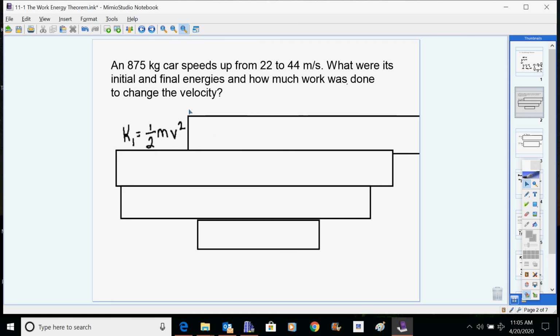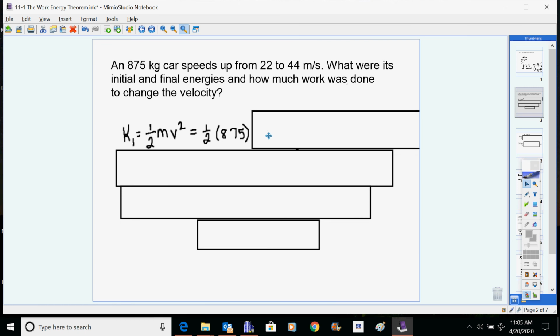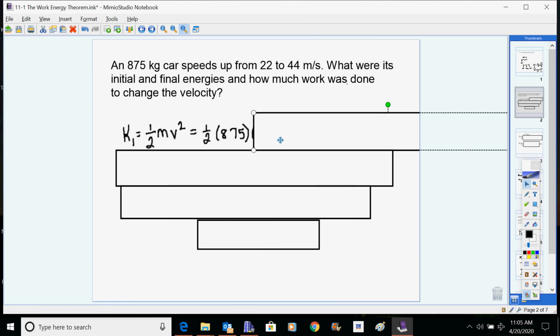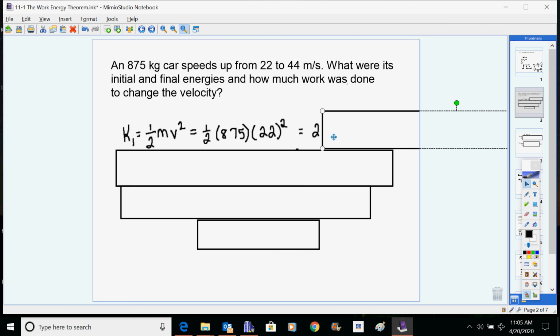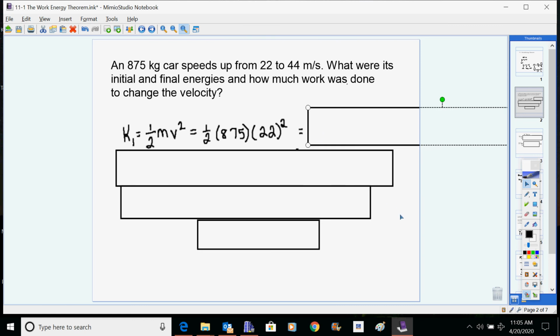It's much more, the speed is much more of a factor in the kinetic energy than it is in the momentum. So 1/2, 875 is the mass of the car. Then the velocity, it's the K1's the beginning velocity. So whatever it is, make sure when you do these problems that you are unraveling what the beginning part and the end part is. So for example, if you had a car that started from rest, that would be a beginning type of a thing.